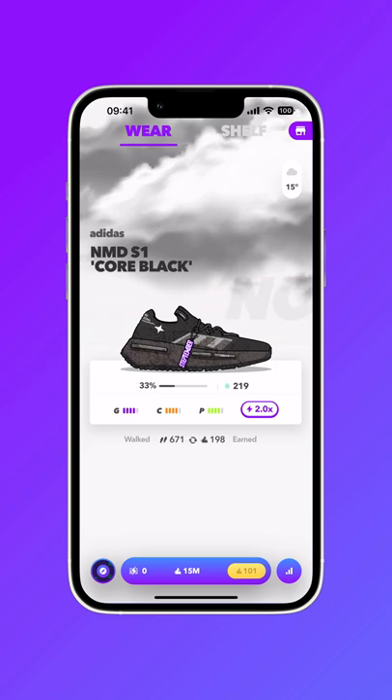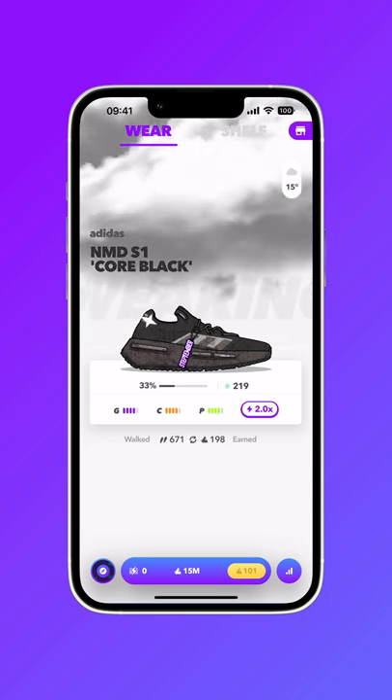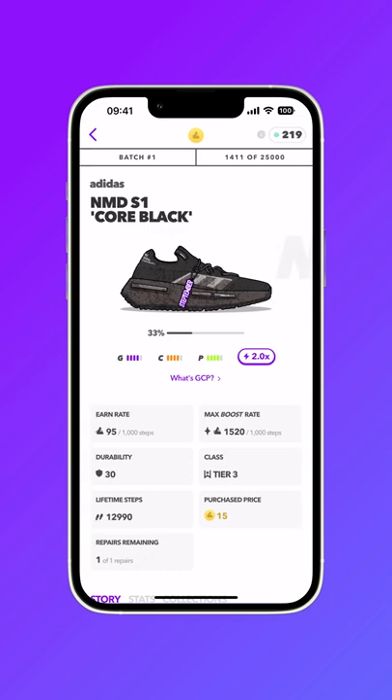It may also be worth wearing the gold Aglet NMDs during September if you're serious about winning prizes. The competition can definitely be won using the regular ones, but the gold Aglet one is slightly better and therefore makes earning Aglet just a little bit easier. So maybe you should consider offloading some of your sneakers on the marketplace for some GA, or just purchasing some, to have an easier time catching up to the guys at the top or dominating the upcoming weekly leaderboards.